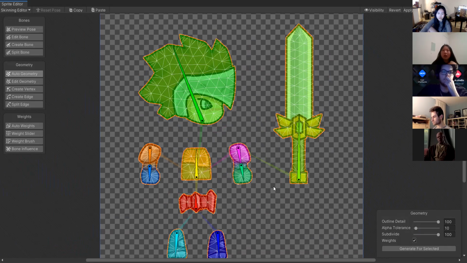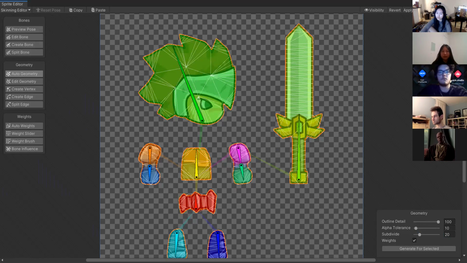and a lot more triangles being drawn. If you guys don't know yet, most stuff in games and in media is drawn using triangles, right? So the more triangles there are, the higher your subdivide. I'm going to set mine back to the 20 that it was. You don't really need a high subdivide, especially not for a model like this.